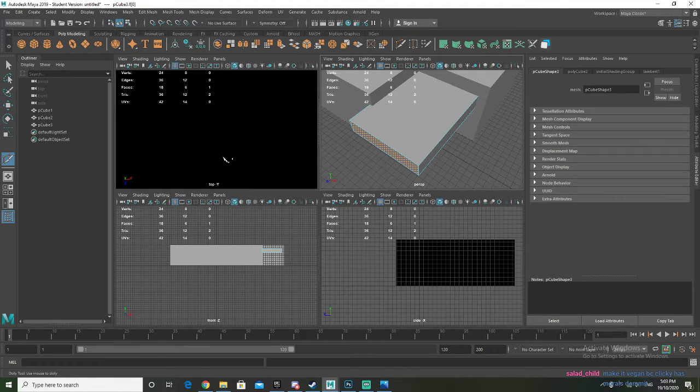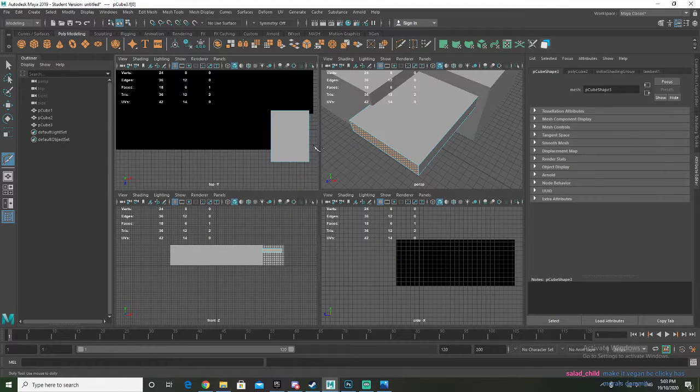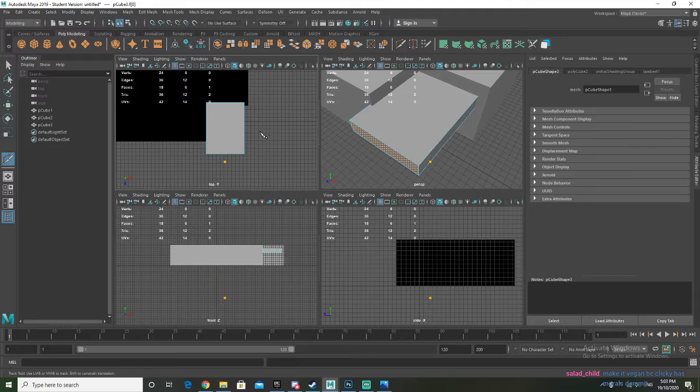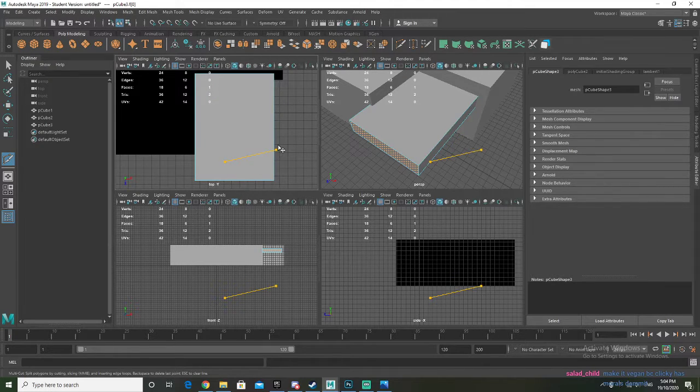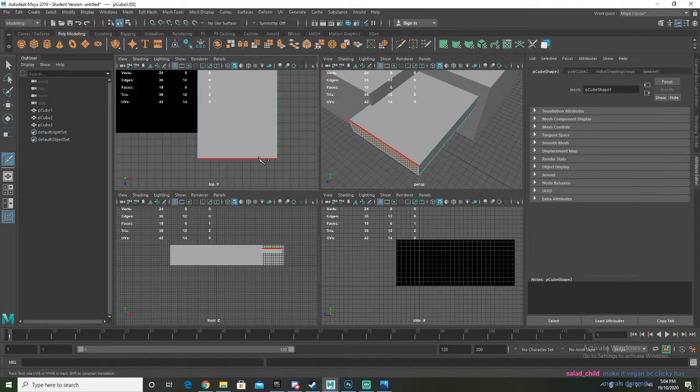Want to go to the top view, and we want to sort of not like that actually. Definitely not like that. We want to sort of make a sort of cut. So we'll make it go about here to here. Oops. No, I'm gonna go about here to here.